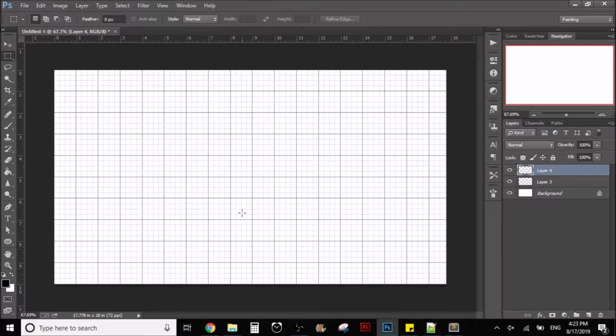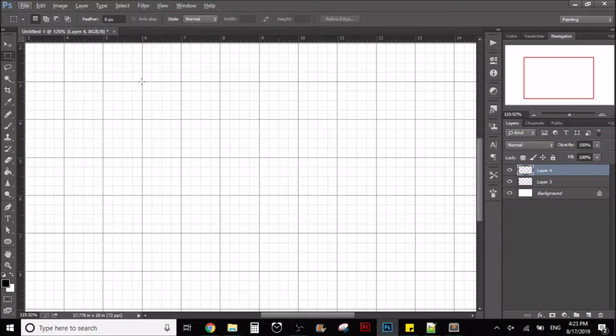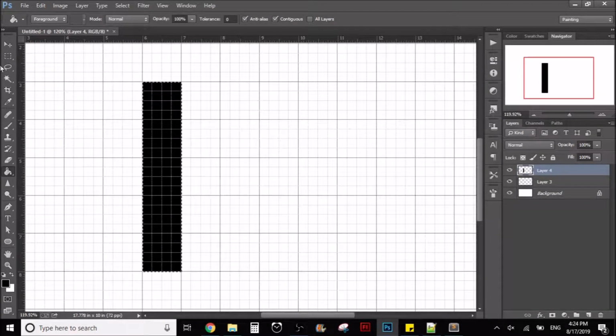So let's say, for example, that we take the selection tool. As you can see, we have this grid here, and the selection is gonna follow kind of the grid, you know. I don't know how to explain it exactly, but we can select this, and we can put it in a way that it sticks to the grid, you know what I mean? It's not like when we don't have the grid, it just goes all over the place. Here we can make it stick to the grid, that's it.